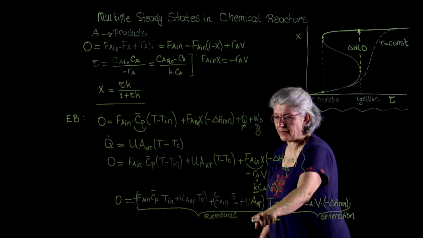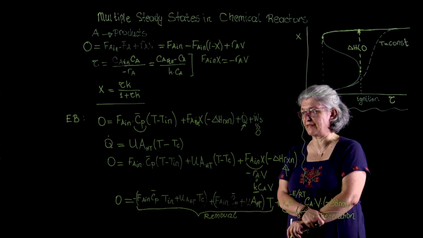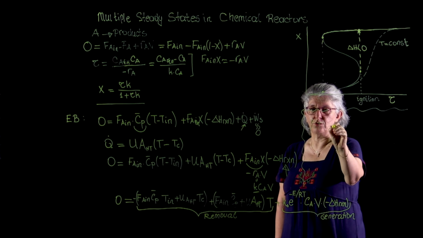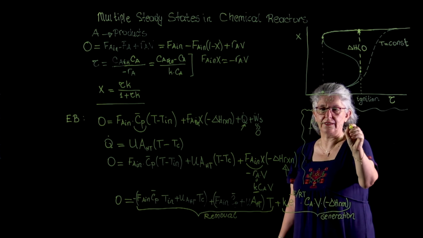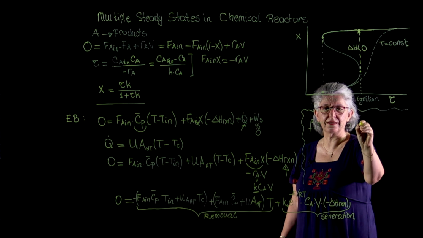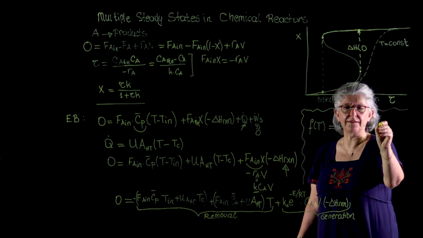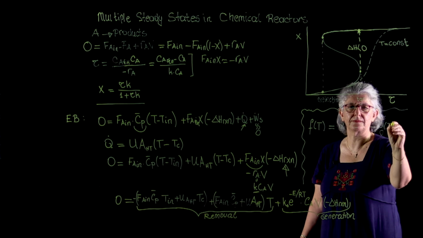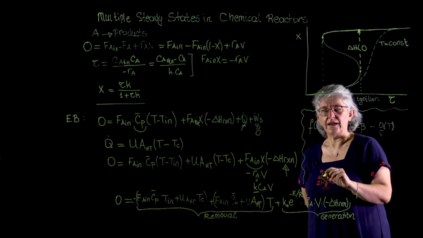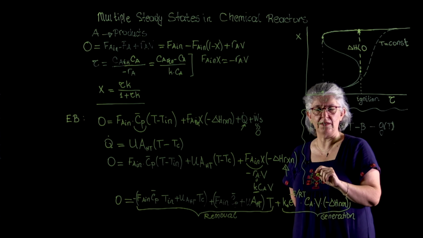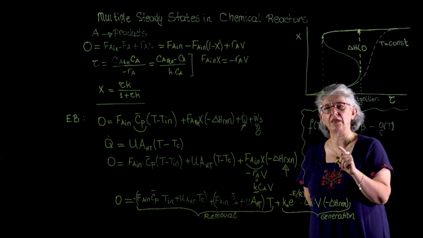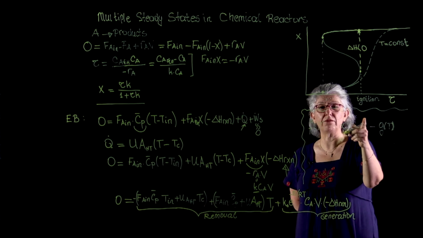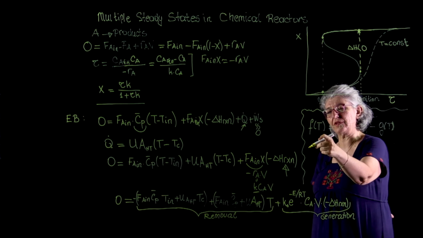Now let's look at the energy balance in terms of its temperature dependency and the functionality. Here we have a function. Let us call it f of T to be equal to alpha T minus beta minus g of T, which is nonlinear, the generation term. Now this function f of T is going to have unique solutions. In other words, there will be only one root of this function. There will be only one temperature that is going to be valid for this function.